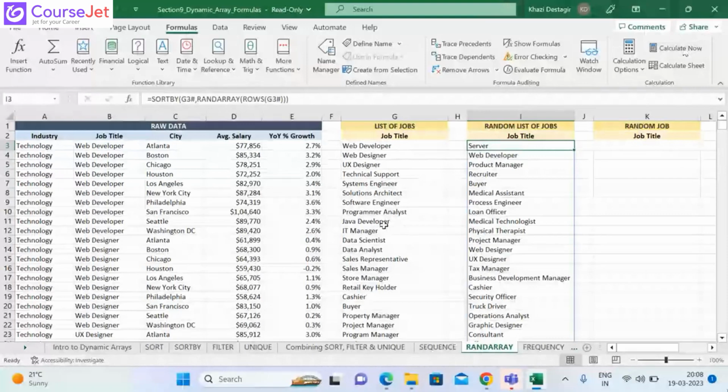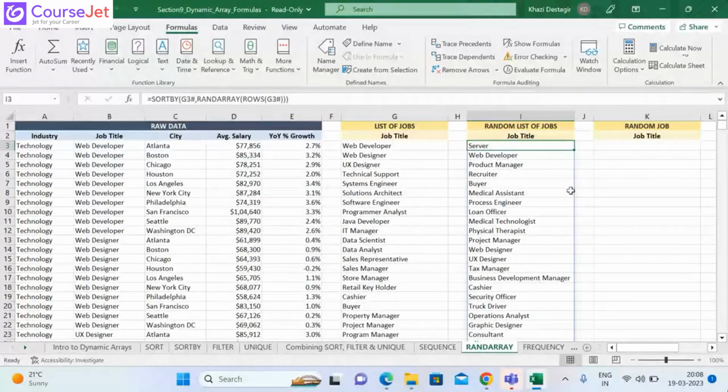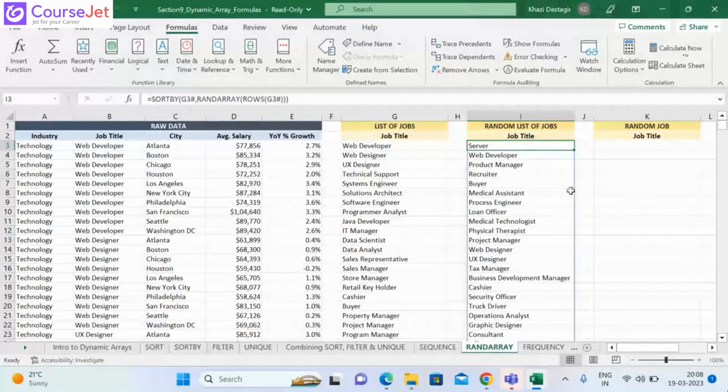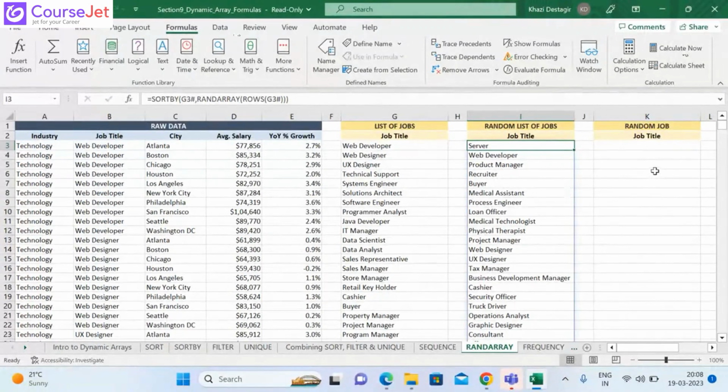Moving on to step 3, we want to extract just one random job title from our original list. Well, this one's actually pretty easy because of our spill range in column I. All we need to do is pull the top job from that list.